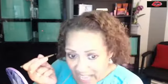So I'm just going to put a little bit on the brush. I had already outlined my brows with the dual eyeliner brush. So I'm just taking this to go over. Now, because you want to kind of have a little bit of a set, you need to put a powder-based product to be able to get that to happen. Just a little bit over here.